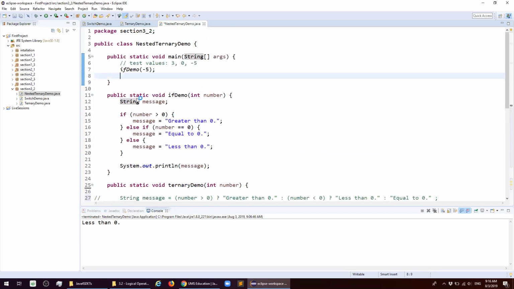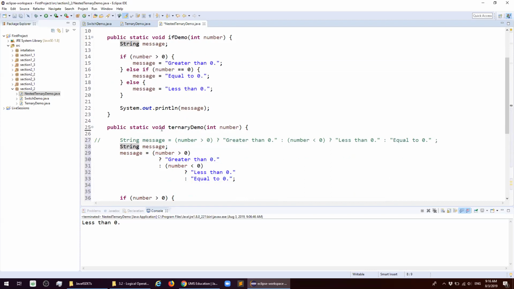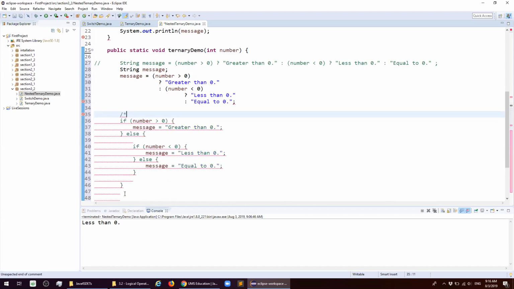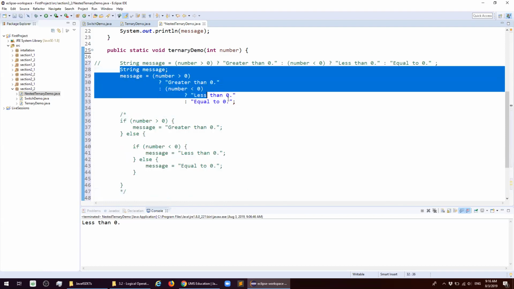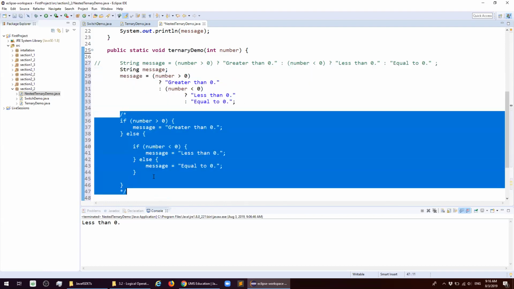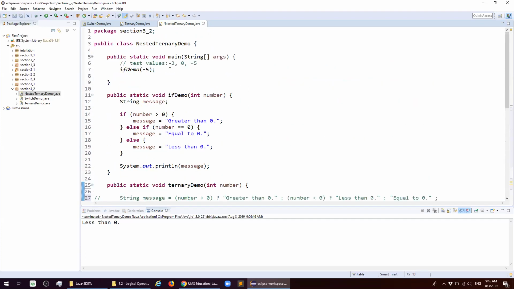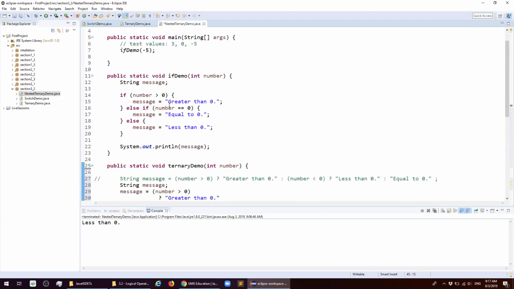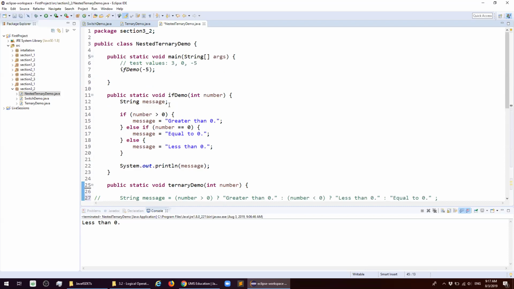So having said all this, I will leave it up to you to test our ternary demo. And when you do so, let me actually comment out this if part, because we are testing for the ternary. We're testing for this command to work. We're not testing for this command. So test it, pass it your values, pass it any other value, see if you can break it. I don't see how, but you never know. It's testing, right? And I want to thank you for your time.